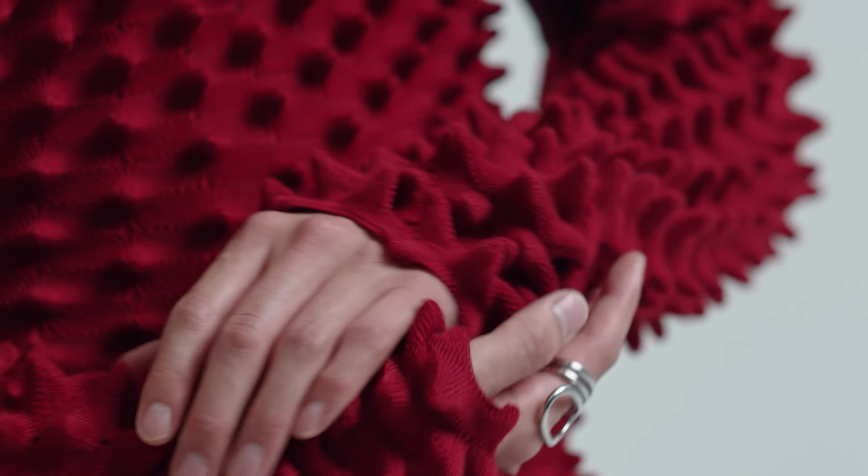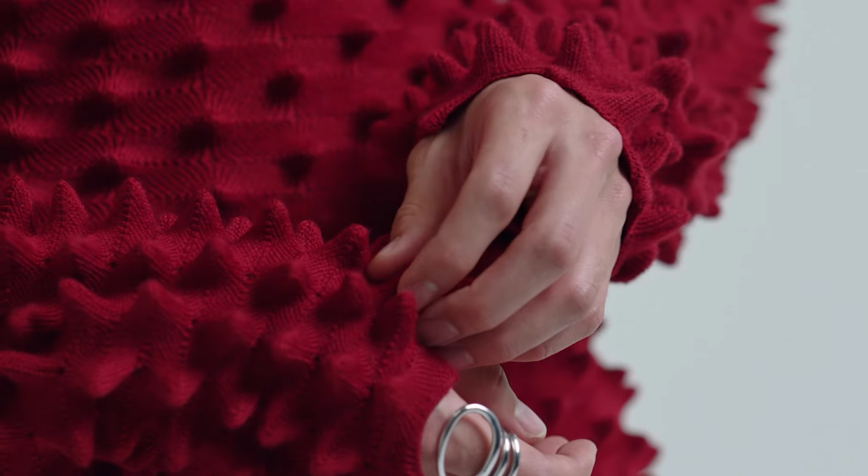But when it came to establishing your spikes, which are now a Chet Lo signature, what were your reference points? I was looking at a lot of different techniques from this 1950s knitting book, and I found this one. I really wanted something that felt like a call out to my Asian heritage. And so this really reminded me of the durian fruit, while being super futuristic and super weird. So then I just kept going with it. And here we are, available on Zalando.